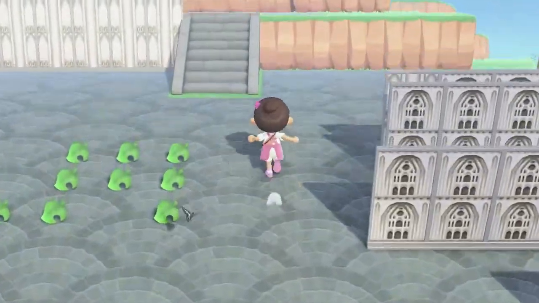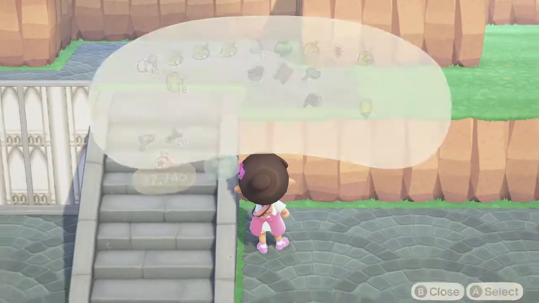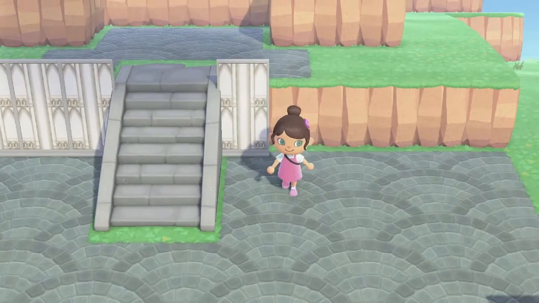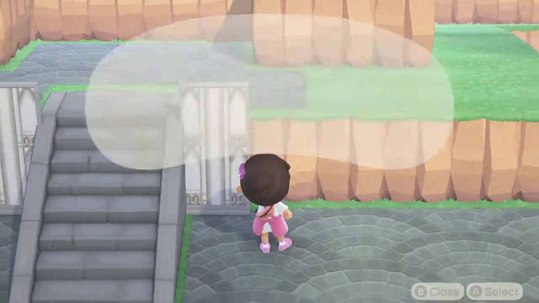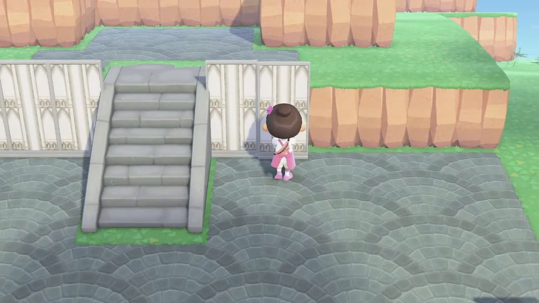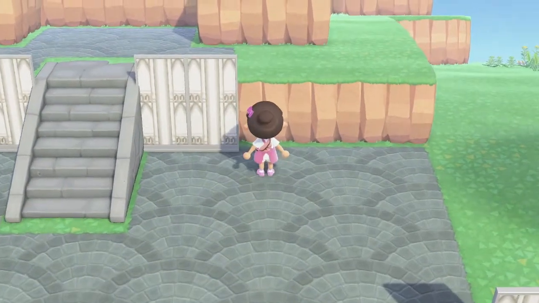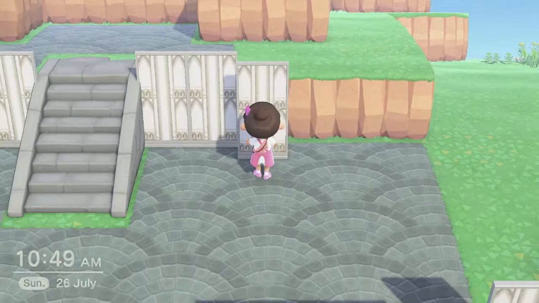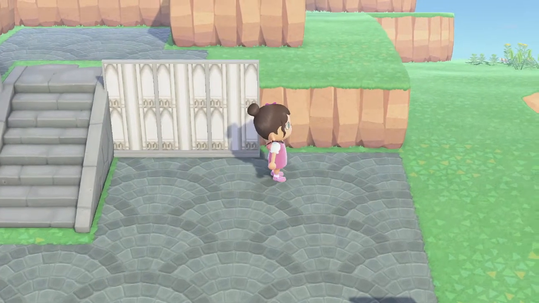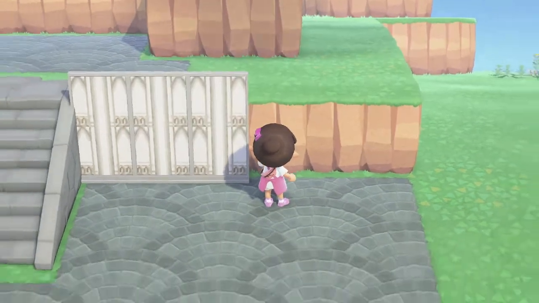Now as you'll see here, I'm pushing these simple panels back. If you don't know how to push, you just walk at the simple panel or whatever you want to move and hold down the A button. I didn't know this and it's super handy. Every single time I would pick it up and move it back again instead of just pushing it. So it's a really handy tip to know.